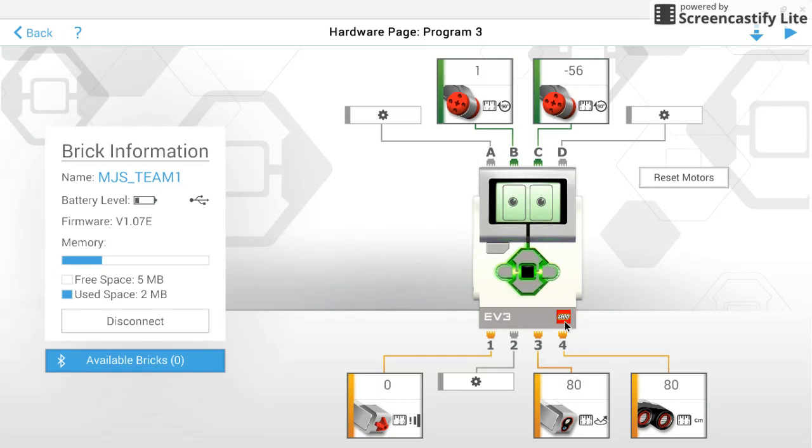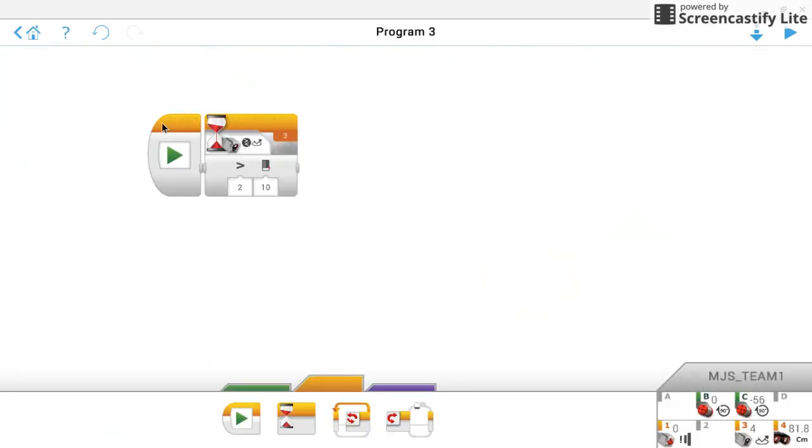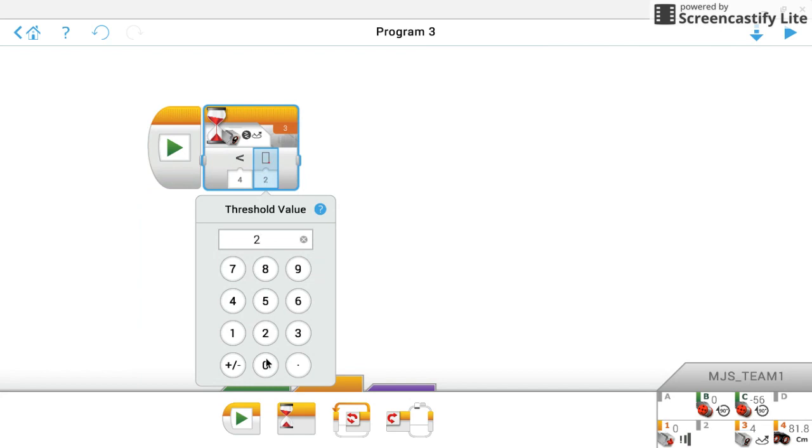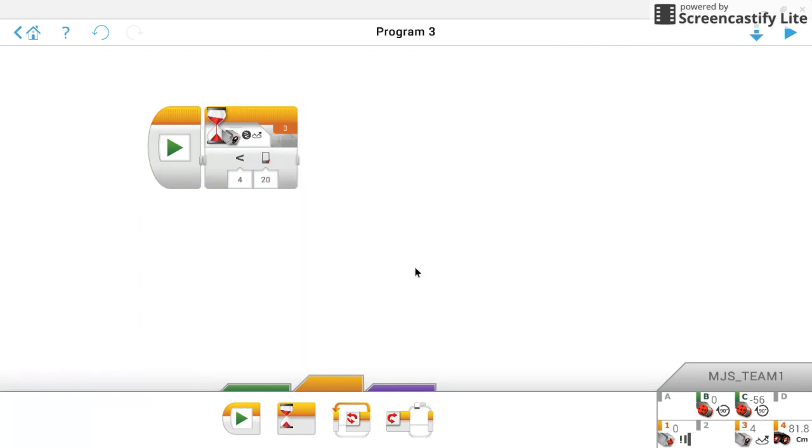So we're getting a lot of reflected light. And now I'm going to place the robot over a black piece of tape. And as you can see, we're getting very, very little. So imagine that I wanted my robot to stop when it ran over this black tape line. Well, we went from 80 to 4, which is a huge range. You typically wouldn't see something like that if, say, you were on a tile floor. But if we said something like anytime it is less than, say, 20, I'm just picking a number somewhere in between my change. So we went from 80 to 4 or 5 or so.